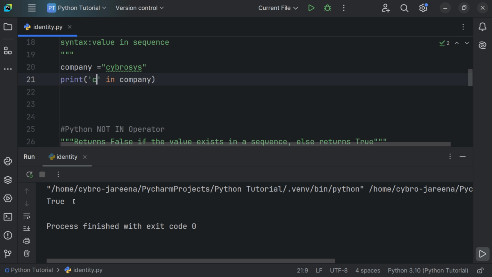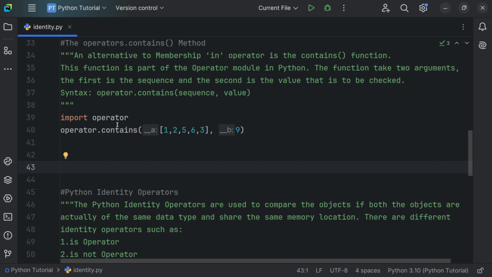So here you can see we have to provide the sequence. I'll be using the sequence as a list which has some random values, and here you can find that. Now under the value, you can also provide the value, which means we are checking whether this value is contained in the given list or not. So I'll be providing the value over here. So currently we have passed two arguments.